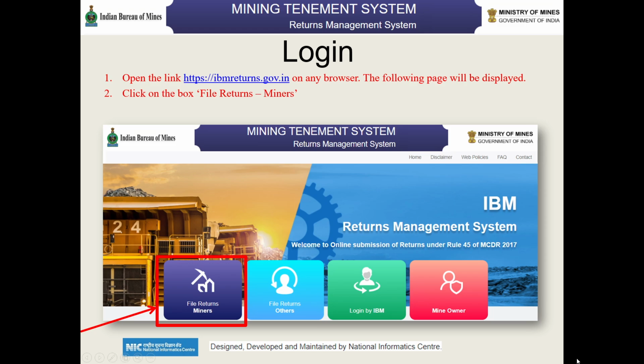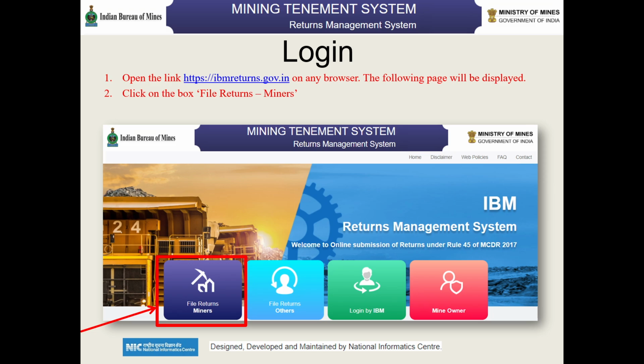And there is another icon, you can see the mine owner. In the mine owner tab, the applicant or the lessee concerned can see all the details of the mines, or whatever storage locations and trading locations he has registered in the registration portal. That will be visible to him in the mine owner login. And in the mine owner login, at the same time, he can see the secondary user ID.